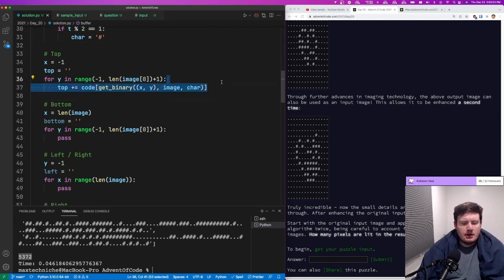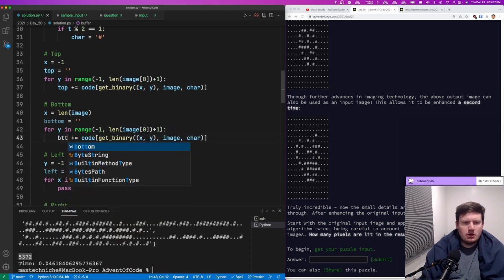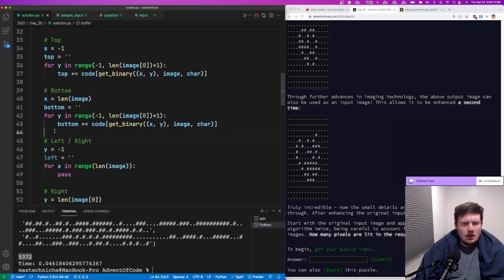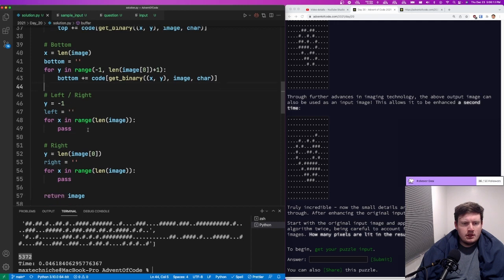And so I just copied this for this one, just naming bottom. Okay, and then for these ones, it's gonna be a little bit different, right?